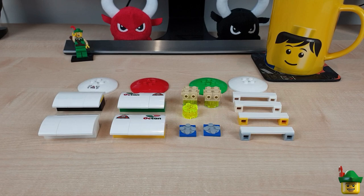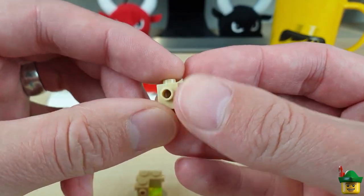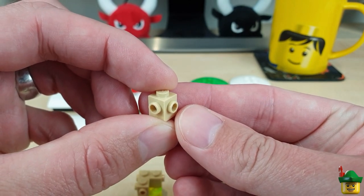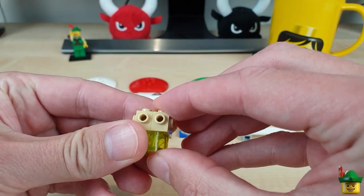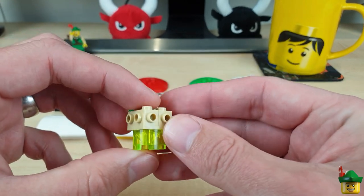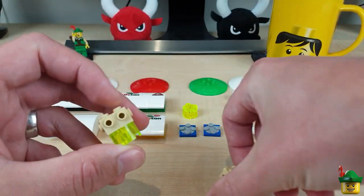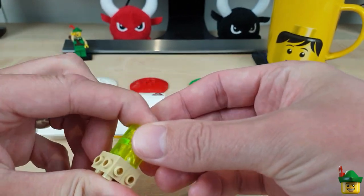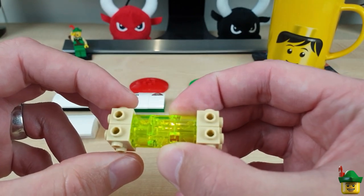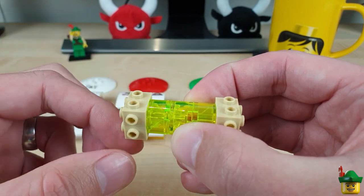The very core of the tank uses one key piece — a modified brick with two studs on adjacent sides, so it's the corner version of that brick. We need eight of those. If you mount four of them on top of a two-by-two round brick of any colour, you'll get a set-up like that — twice — and we just need one more round brick to get the spacing right. You could hold them together with a Technic axle if you wanted, but it's not necessary. That's the very core of the tank, because we need to build out in four directions simultaneously.